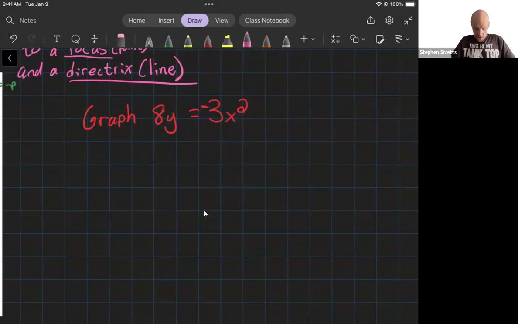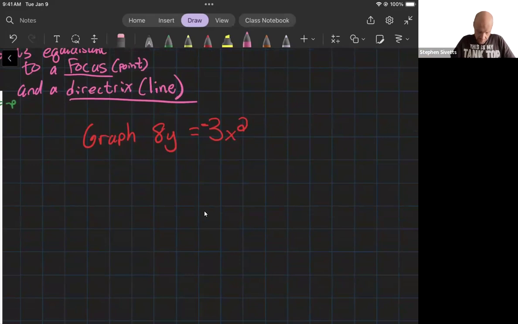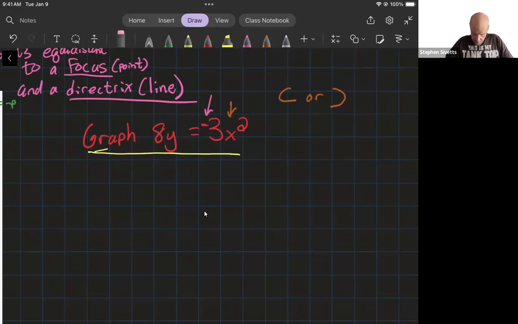So first of all, we want to formulate this equation as the conic section definition of the parabola, right? So we know that the x quantity is squared, so that means the parabola is either going to open to the right or it's going to open to the left, right? And another indicator is, well, we have a negative quantity here. So the parabola will open to the left, right? It's going to open to the left.